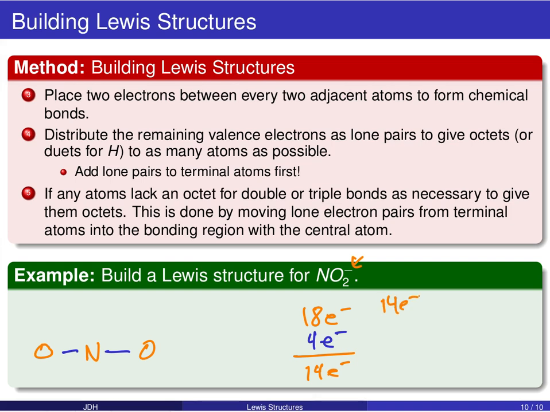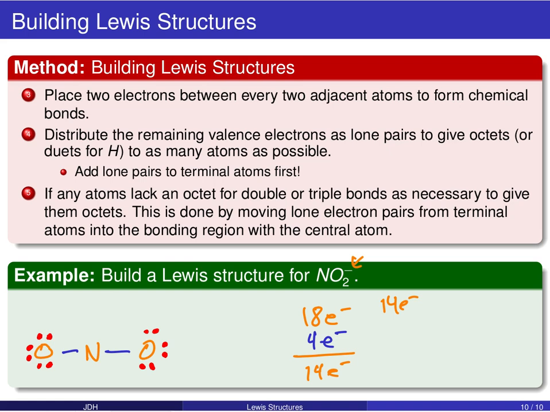So now we're dealing with 14 electrons. Now let's go ahead and put in some lone pairs. We'll put those lone pairs in red. Remember, oxygen with the 1 bond has 2, so this makes 3, 4, 5, 6, 7, 8. We've satisfied the octet. Similarly, we'll put 6 more electrons around that oxygen over here. Now both those terminal oxygen atoms have a satisfied octet, but we've only used up 12 of our 14 electrons.